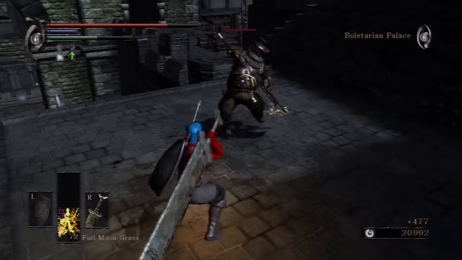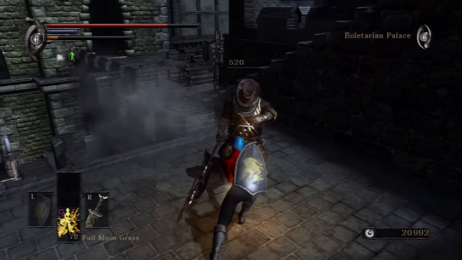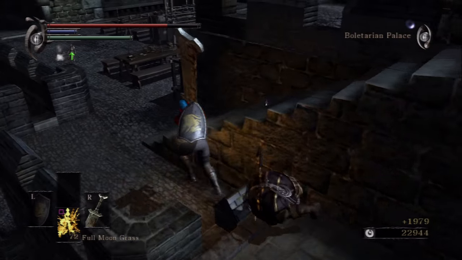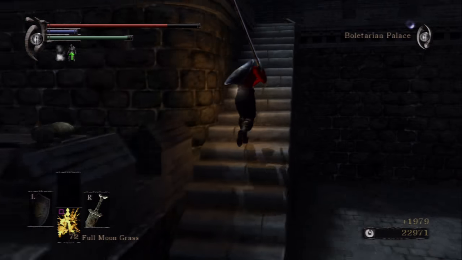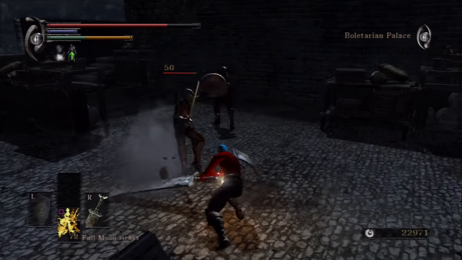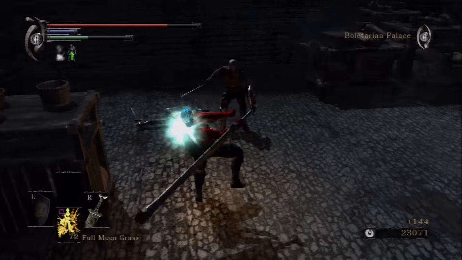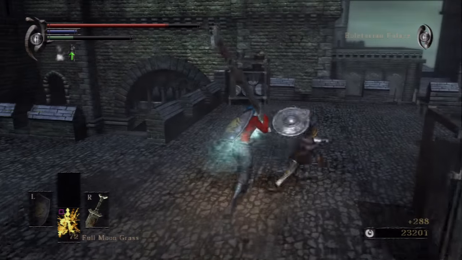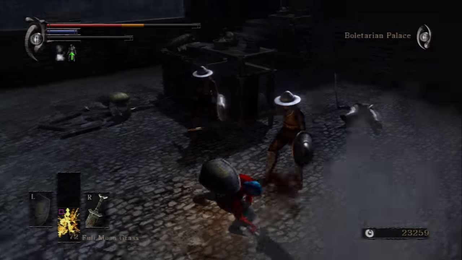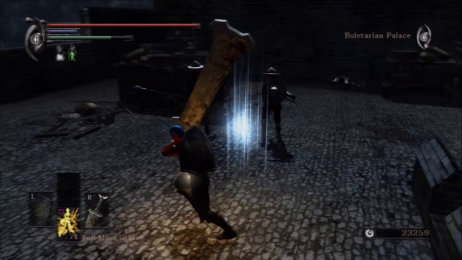So yeah, if you kill this guy, he should give you a prison key, I think. Yeah, iron ring keys. That's what I need. So now I can backtrack, but I have to do that before I fight the boss. That'll be pretty easy though, because once I get that shortcut, that jerk locked for us, it brings us immediately back to the first area.